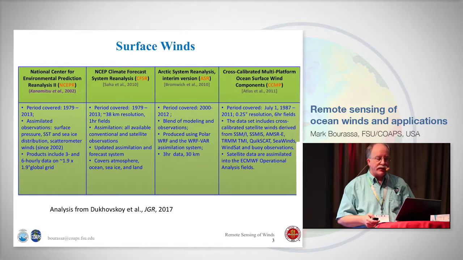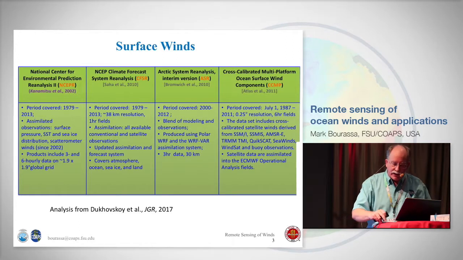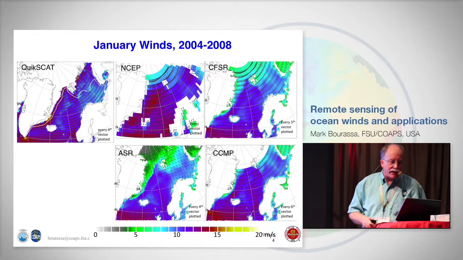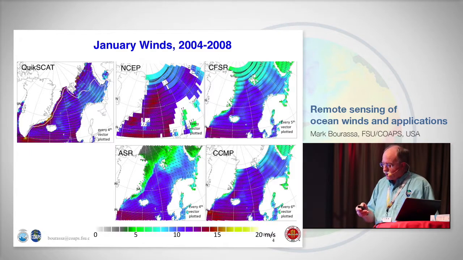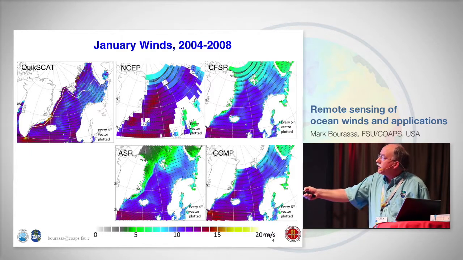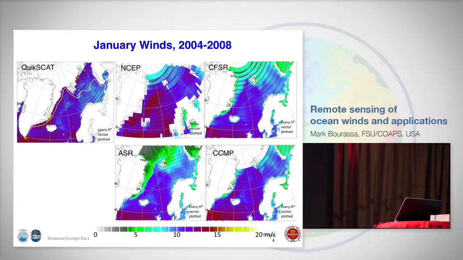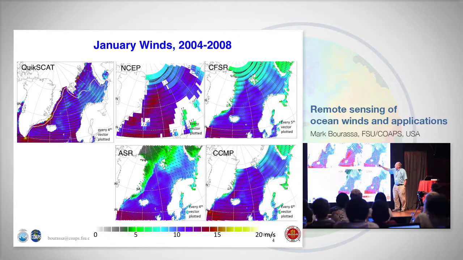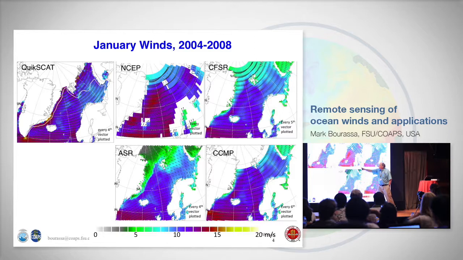Now some of the differences are because the, oh, you can't see that, sorry, I've got to move ahead. So this is what I was just talking about. So here's the satellite in the upper right. This is the new Arctic reanalysis. This is a satellite-based product, and these two are NWP. This is a really old NWP product. And they look very different.